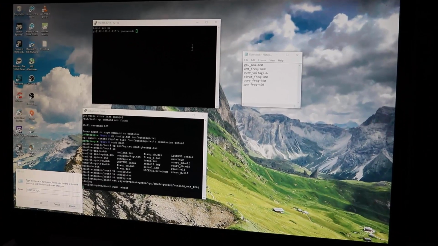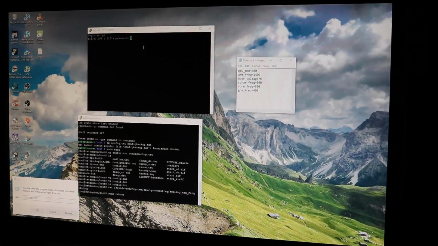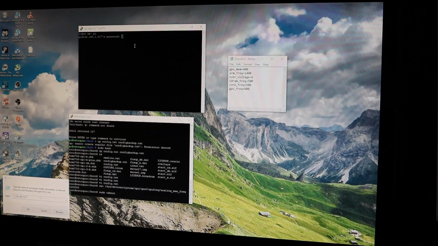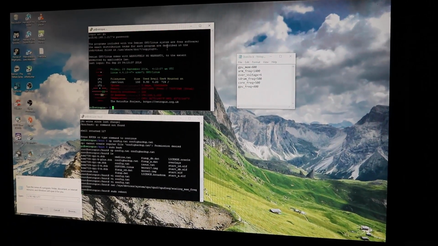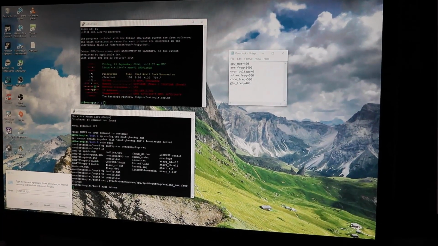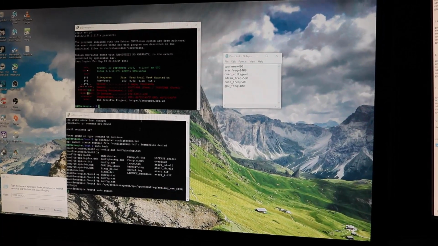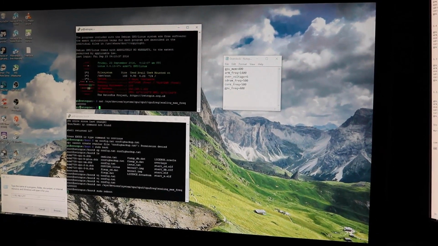Alright guys, I just overclocked my Raspberry Pi 3. We overclocked to 1.4 gigahertz. The stock clock is 1.2. I'm just logging in. Okay, so now we're in. Let's see if it worked. I just changed the clock. I'm going to go ahead and check the clock here. Frequency, 1.4. So we're at 1.4.